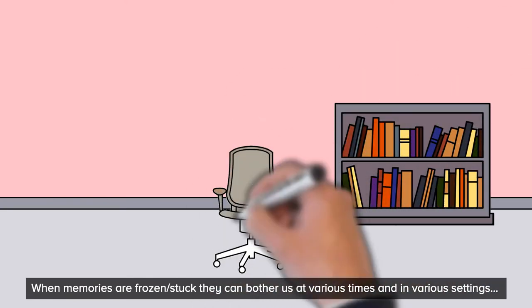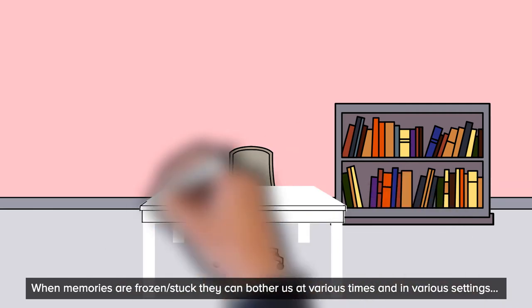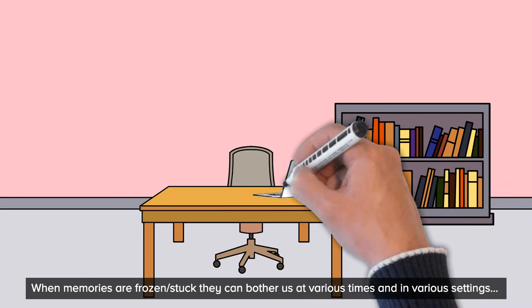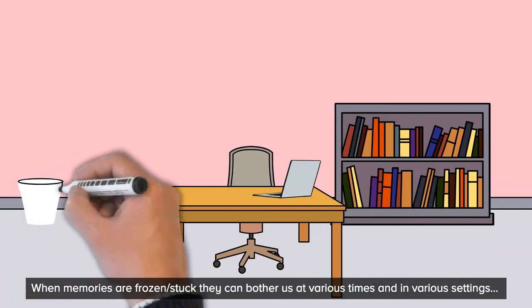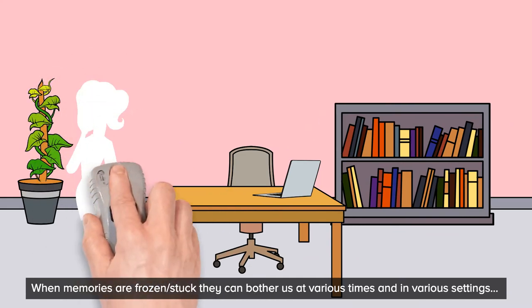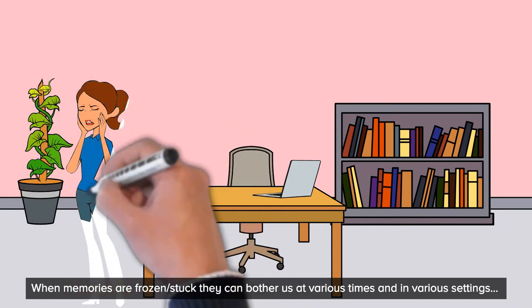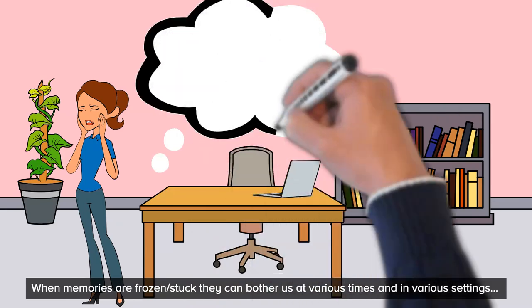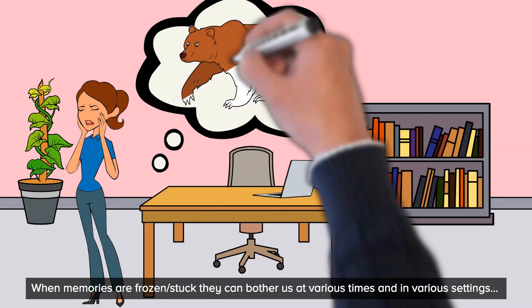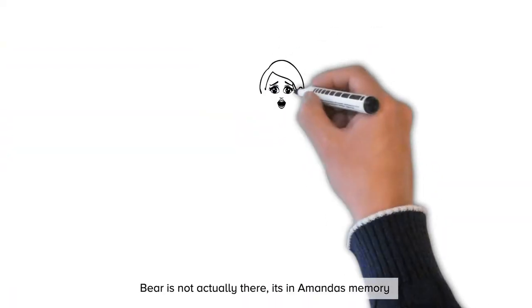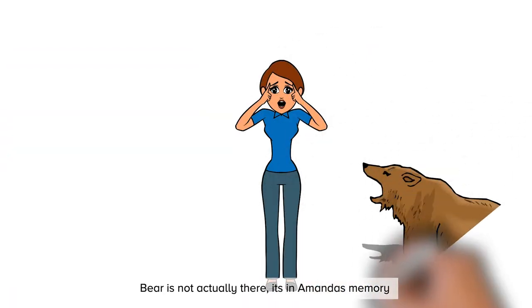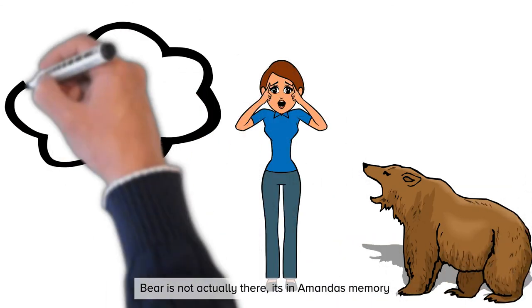This also happens in the places that are not parks, like places you go to in your everyday life, like your office or school. Amanda is really worried about this bear showing up, and the memory of the bear with all its emotions, sensations, images, feelings, and conclusions about the self are all very real to Amanda, and are coloring her everyday experiences. Somehow the brain is not able to digest this material on its own.